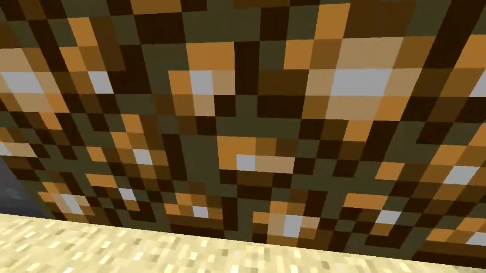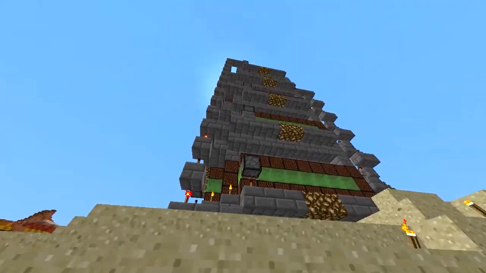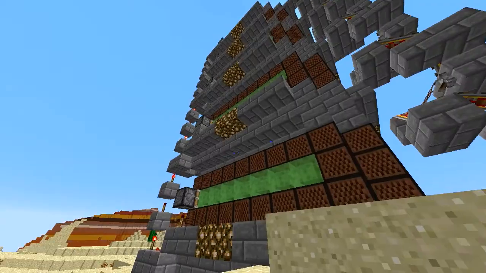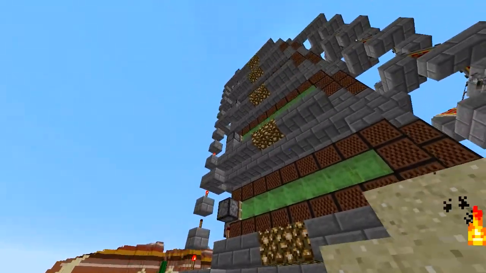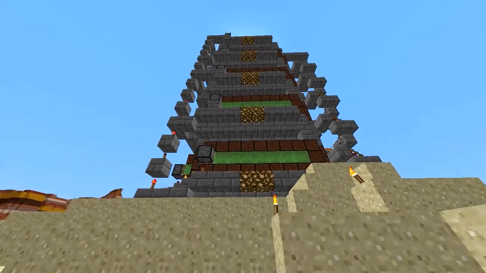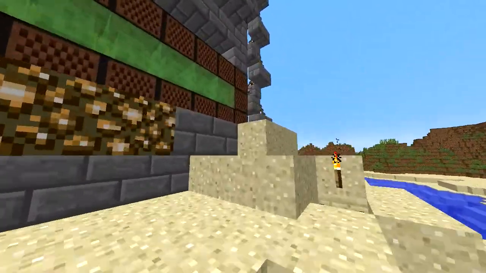But then we hit the snag of lighting, and I didn't want torches all over the place, even though you could see I still have some torches on there. I didn't want that to be my main light source. I actually want some sea lanterns there, so I'll probably come back through and change them later. If I leave it here, I think this is probably going to be temporary.